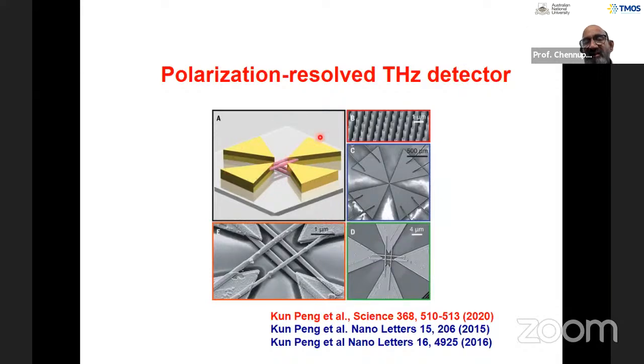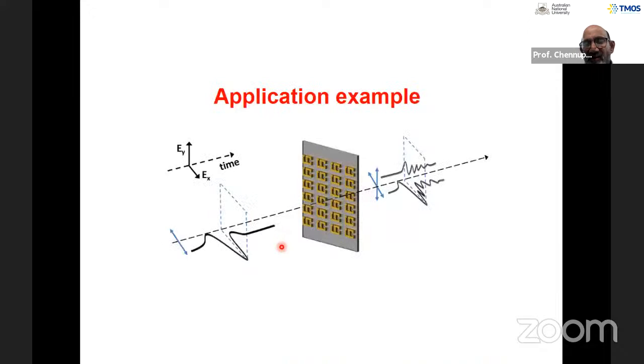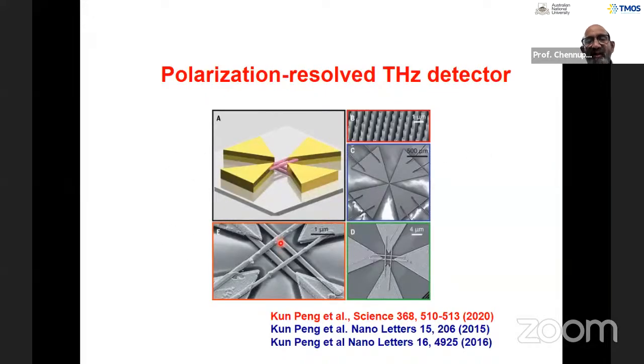These nanowires are really put in an orthogonal direction so that we can measure the polarization result in terahertz detection also. Again, you can see the close-up of this electron microscope image. You can see these two nanowires are connected to these bow tie antennas, and two nanowires are also connected in the orthogonal direction. The challenge has been to make sure that these nanowires are not touching each other at this point where it is. And again, this work involves Oxford University and ANU, and also Strathclyde University.